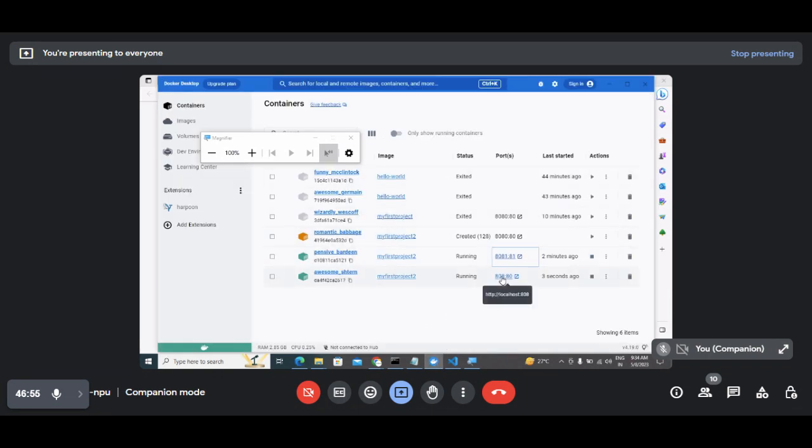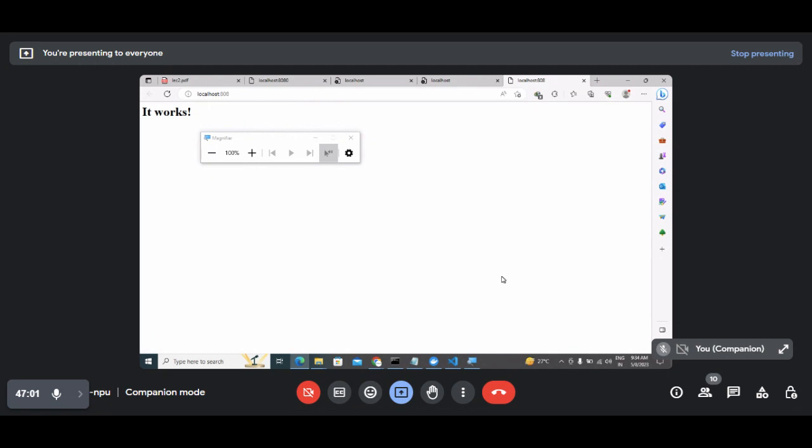As you can see, the port number is 8080. Now I'll try to access this. But I don't want this, because I want my actual website. That means we are missing something. That means our project is not copied properly.